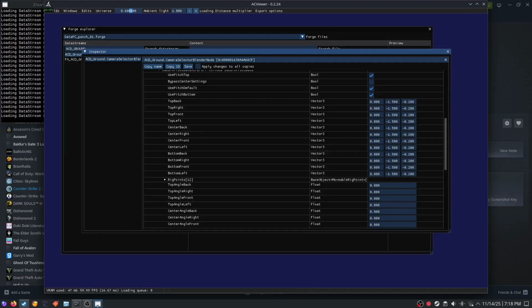The first number is the left to right of the camera. The second number is the backwards forward. So the larger this is, the further away you are. And then the top number, or the far right number, is the up and down. So right now I have it negative 0.2, but if we change it to like, say 6, it should be much above the player, and we'll go ahead and check that.